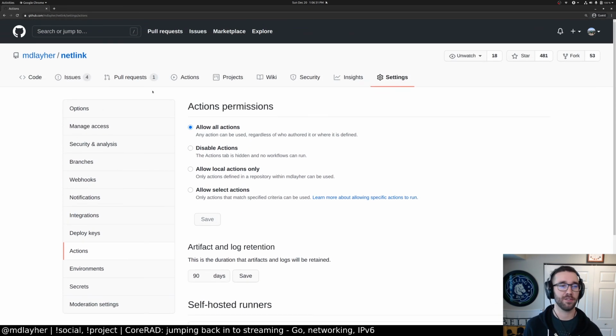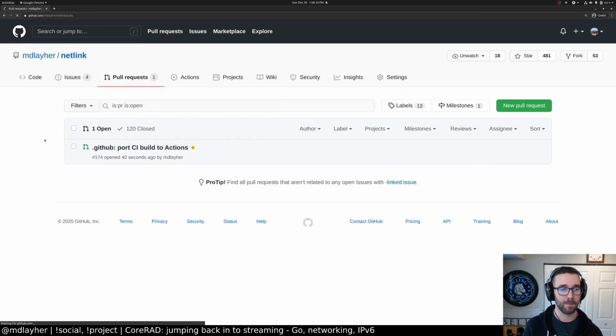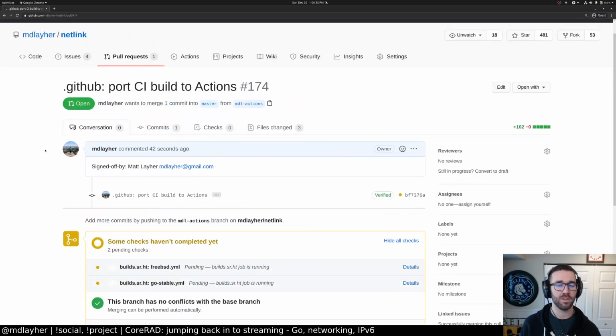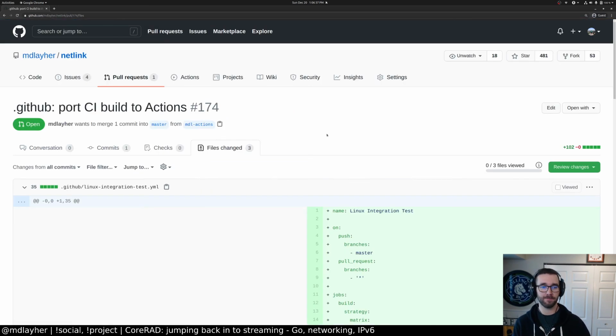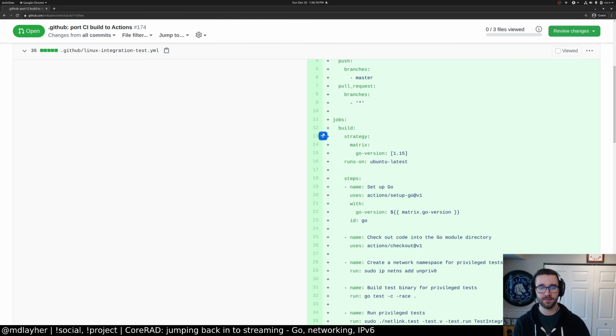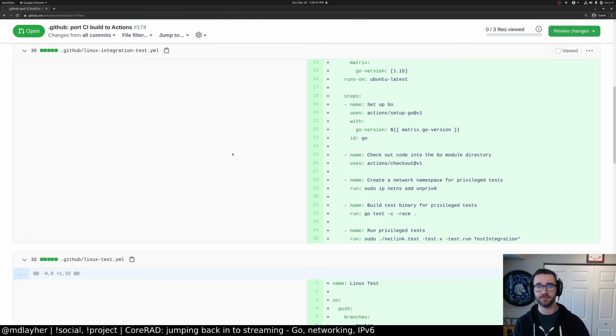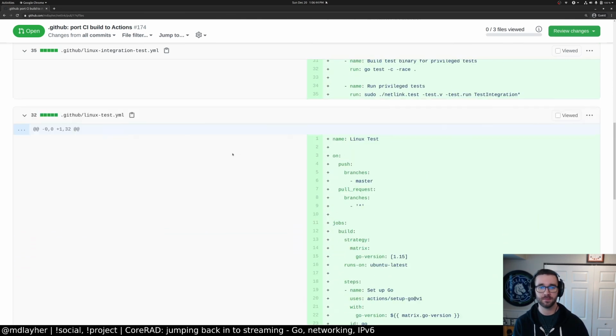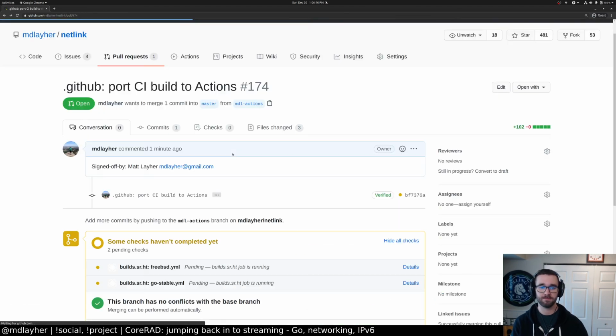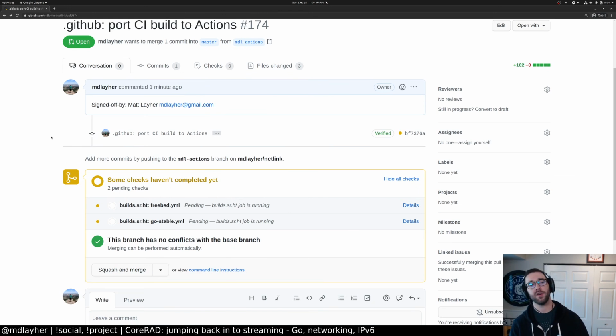Allow all actions. Okay, so it's already all set then. So the GitHub action should be running, I would think. That's weird. Yeah, I would expect them to come right up to start running. I don't know.